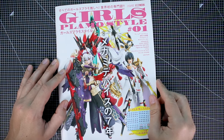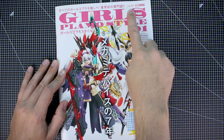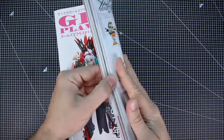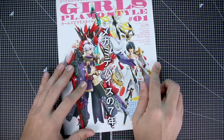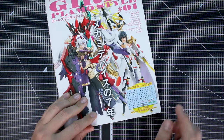A couple things to note right here on the front. First of all, we've got the MSRP of 2,200 yen, so under $20 — not too bad. This is a soft-bound book, doesn't have a hard side, and it's going to be just over 100 pages at about 114 pages in total. So it's not super big, but the price is all right and it's going to have a lot of content inside.